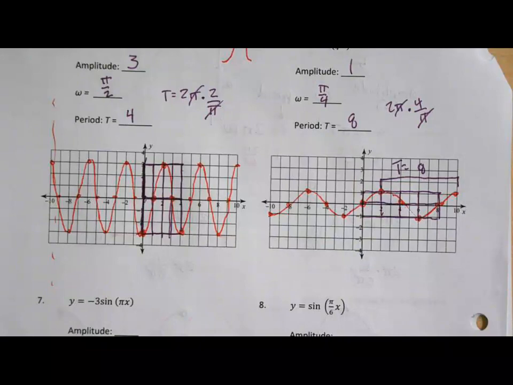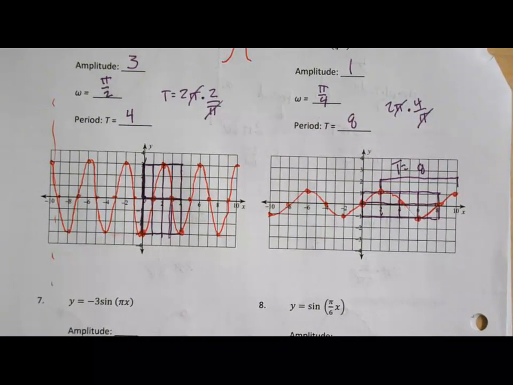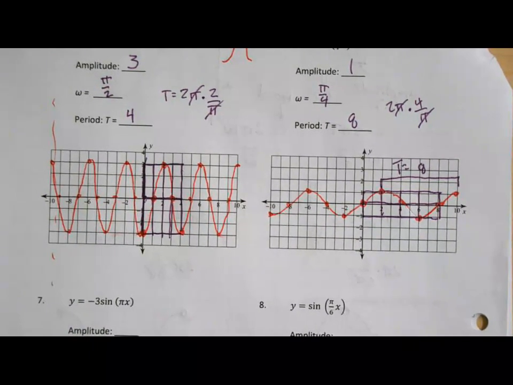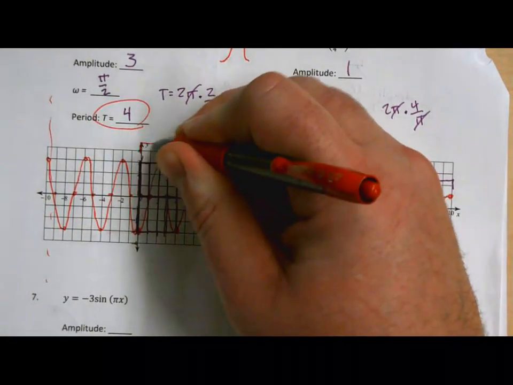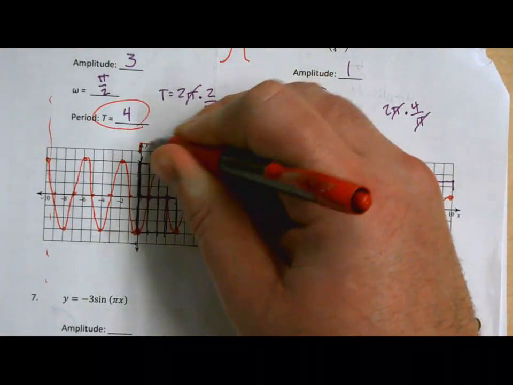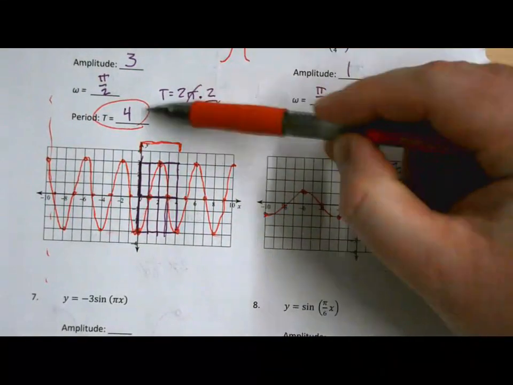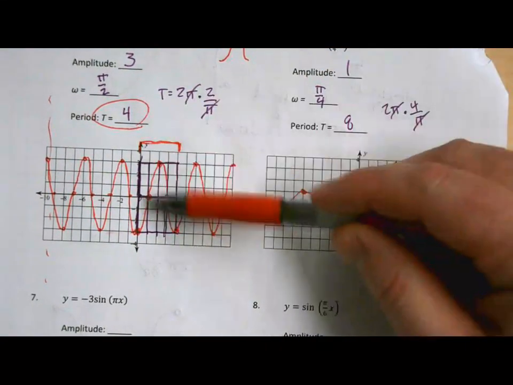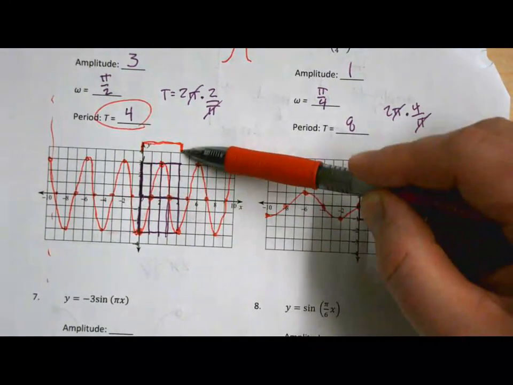Question? Why is it double paneled and single paneled? That's a great question. Thank you for asking that. So this is one of the key concepts, this idea of the period. The period is, how long does it take before this pattern repeats itself? So this period, from the equation, from that omega value, we got that this period was 4. So one period has to fit into a window that's 4 units wide.